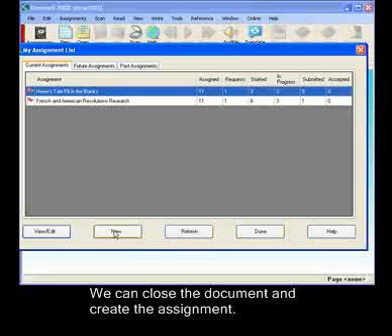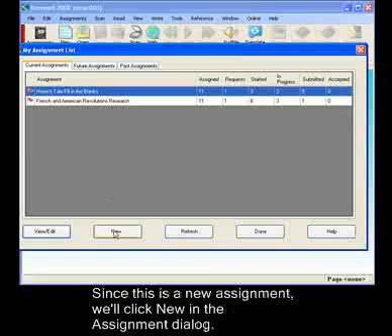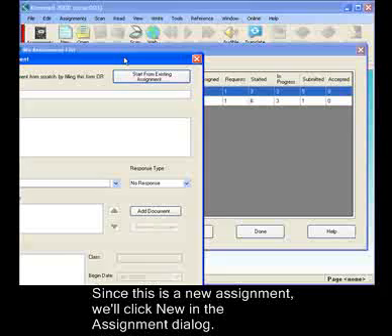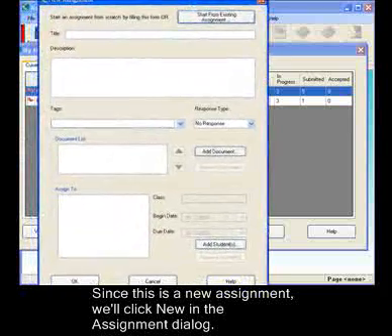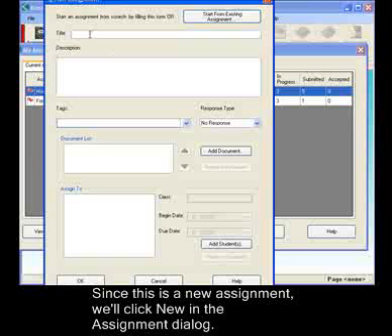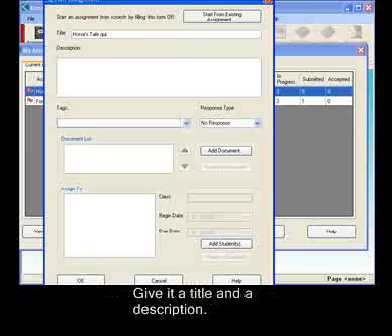Since this is a new assignment, we'll click New in the assignment dialog. Give it a title and a description.